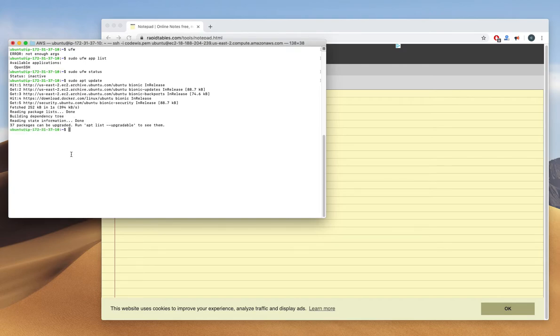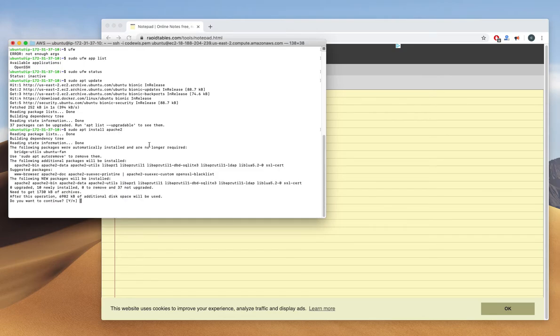Then the command that I am using for installing Apache is this one: apt install apache2. Just running this command is enough. Then just yes.